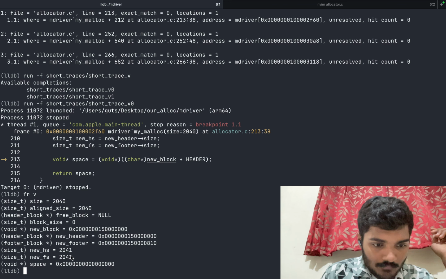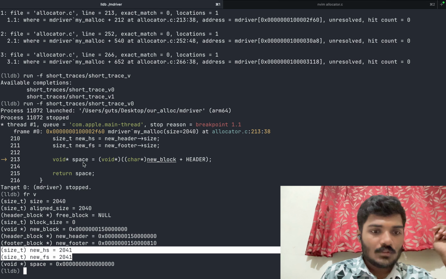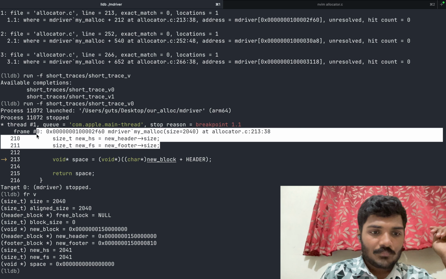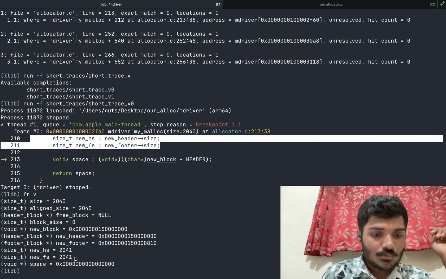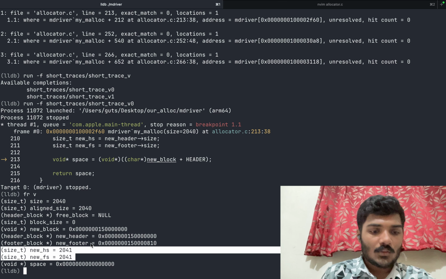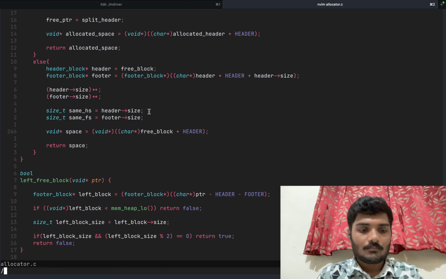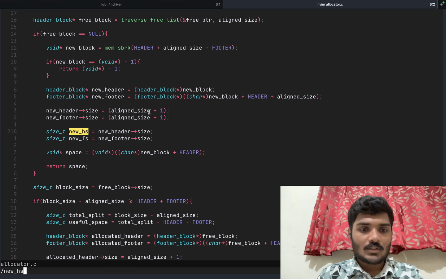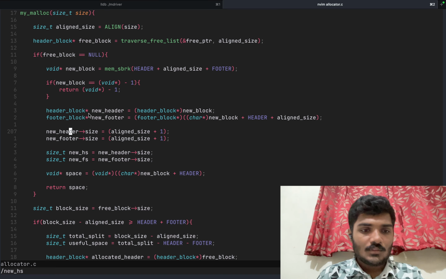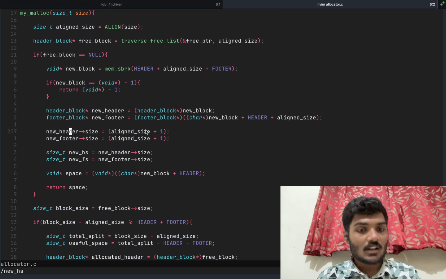Look at that. New HS is given as 2041. Why? Because new HS, the new header size, is aligned size plus one.